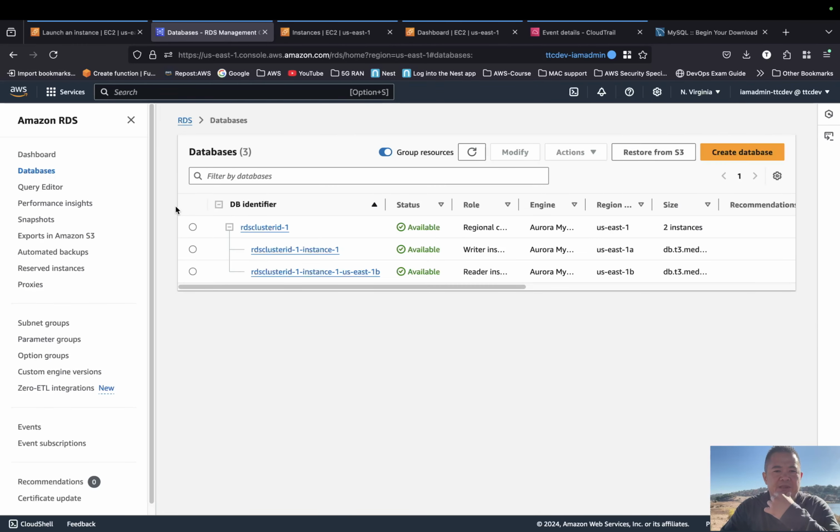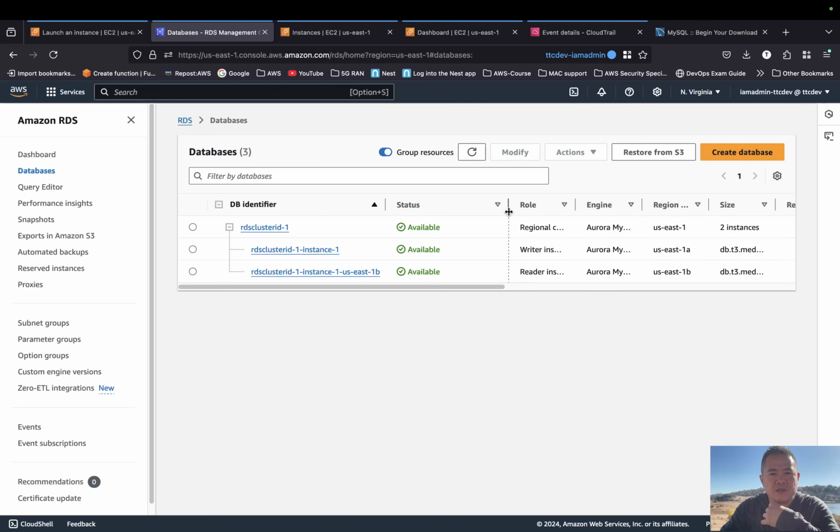All right, databases. Okay, so now what we want to do is initiate a failover. We've been writing our data in this instance 1 here, and that was in AZ 1A. Now we're going to fail over and have the reader instance become the writer instance.